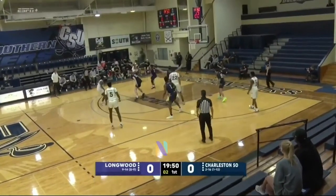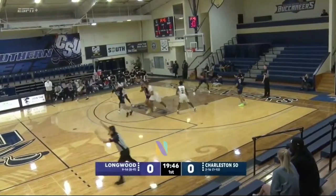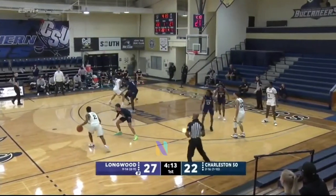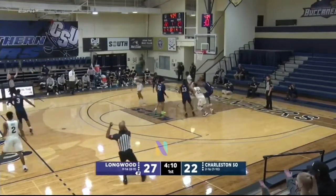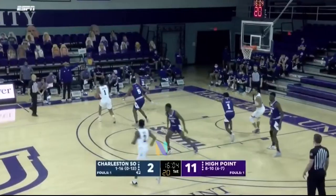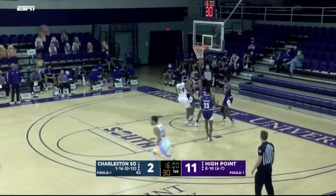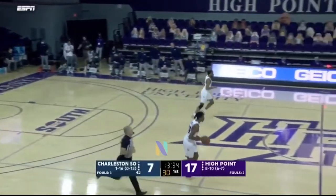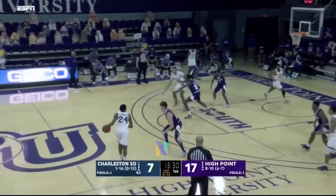That will be an early matchup for us to keep our eyes on, as Flandres Fleming from the corner right away, down underneath the basket. Fleming spinning and hitting. Fleming gets a little space — straight away three. Nine points to get off to an early nine-point lead. Flandres Fleming Jr. — that's his fifth offensive rebound for High Point. They've missed six shots and rebounded five of those.